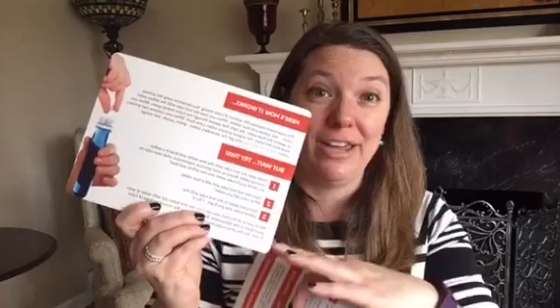They always include directions for how to set up your beakers — I hate it when there aren't clear directions. The first experiment is test tube color mixing. It says three colors turn into six colors when you understand the science of color mixing, and it walks you through how to do this. On the back of the card, what's really great especially for parents, is it talks about why this science experiment is cool — how it works, and other things to try if your kid is still interested and wants to continue on.